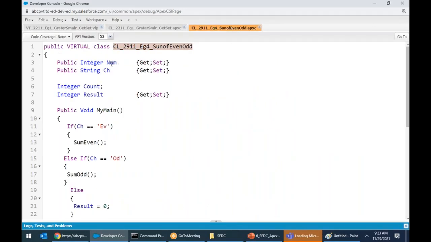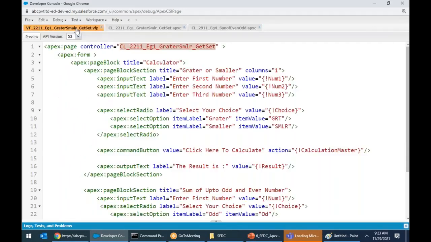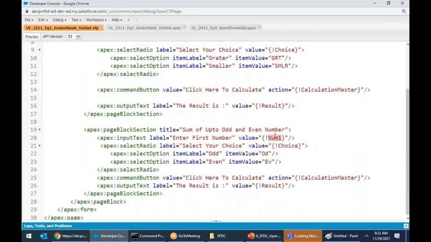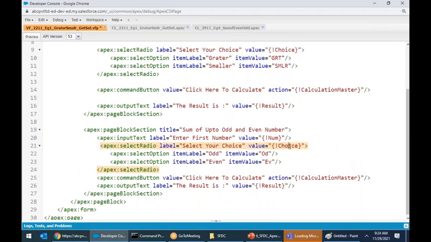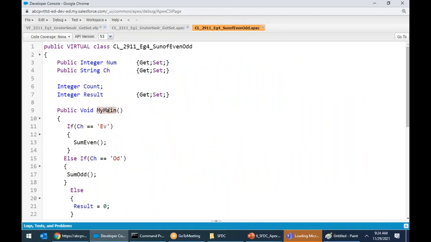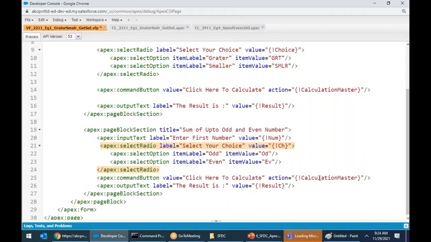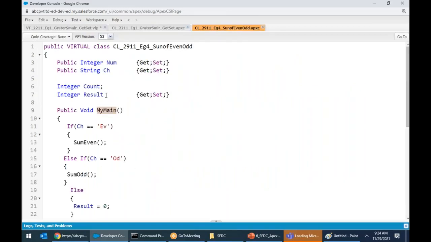In today's class, my num, I can go to the page and say num. In today's class, it is called ch. I go to the page, choice. In today's class, when you click the button, my main, I go here. Whenever you click a button, my main. Today's class, I will say res.